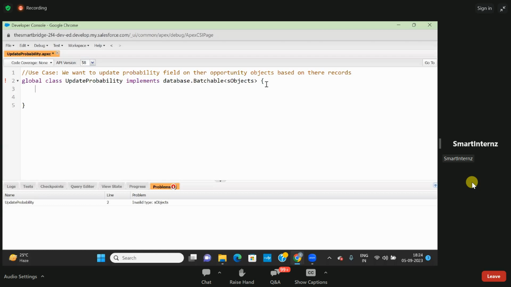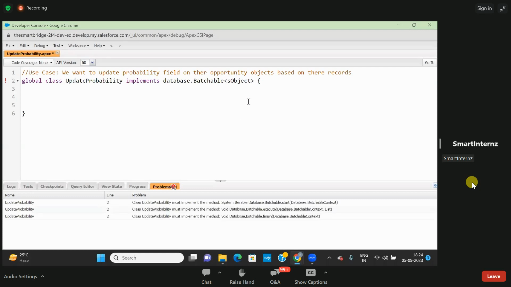Now we'll write the method. Let's start with the first method we have to write. So press enter over here, then save. Still it will give an error. No need to worry about that. SObject, save. Now it will give me another error. I've written that SObject, that's why it was giving an error.